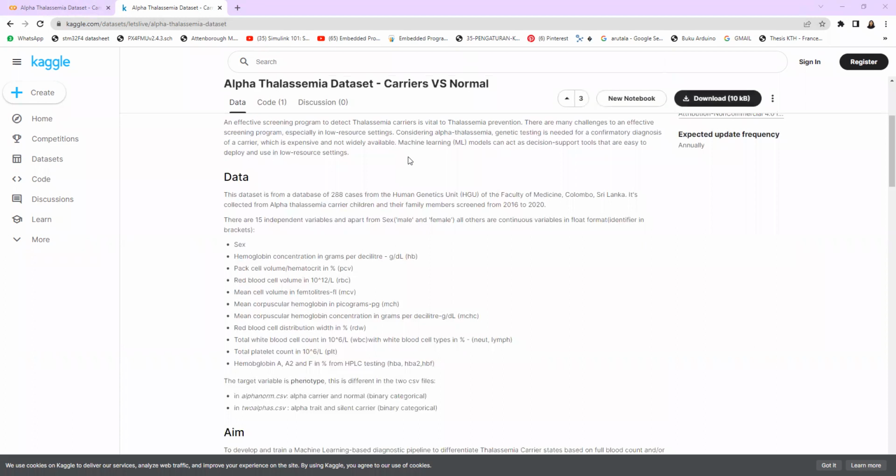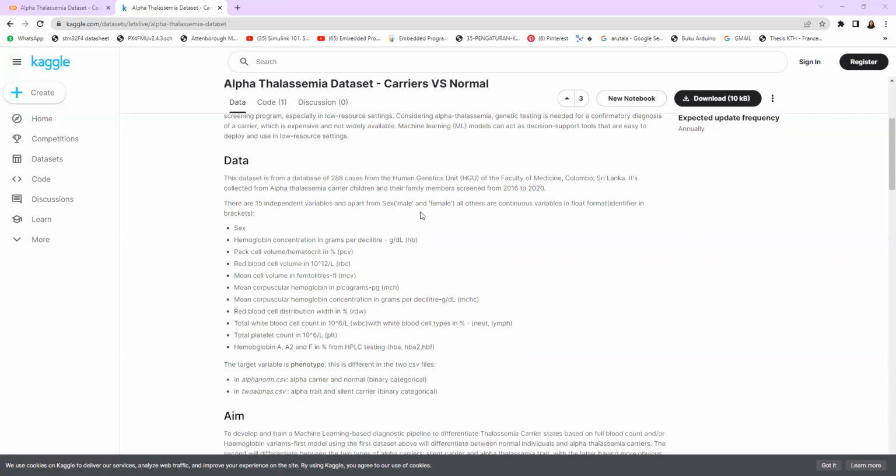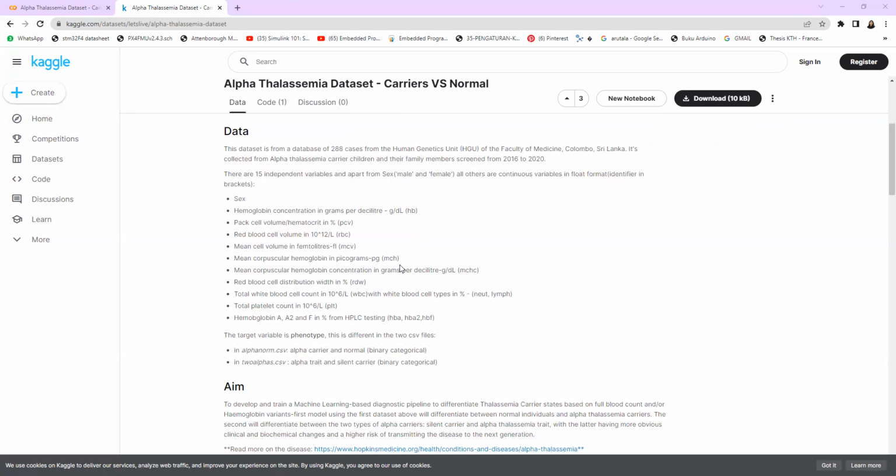Basically, this data was collected from alpha thalassemia carrier children and their family members screened from 2016 to 2020. There are 16 independent variables in this data set, consisting of some parameters related to blood.